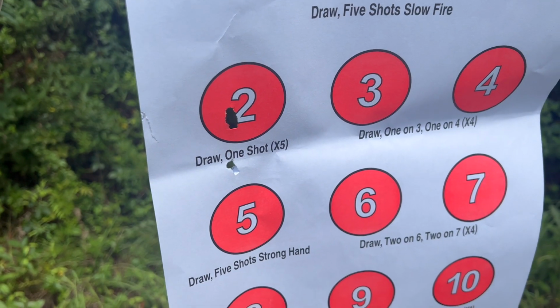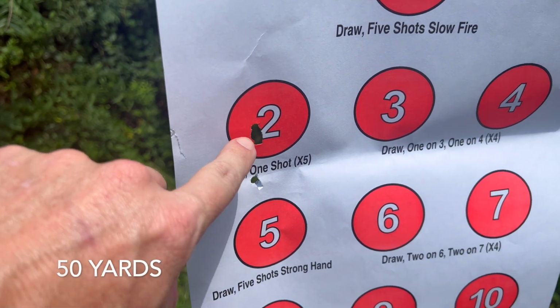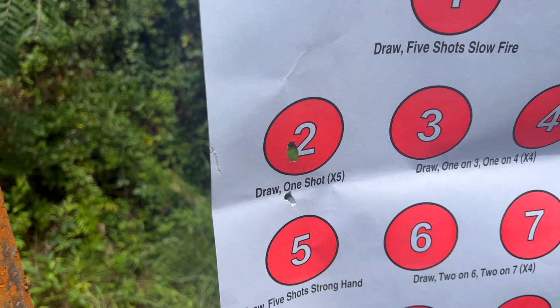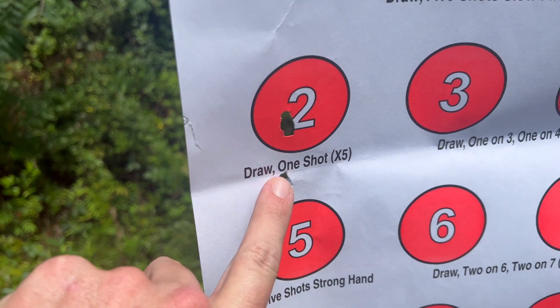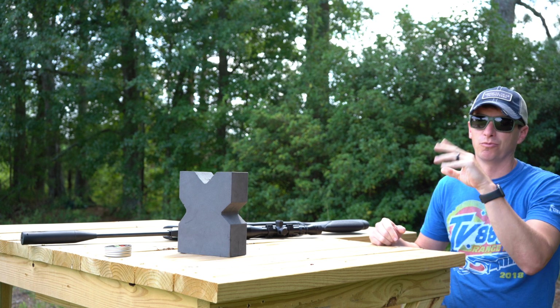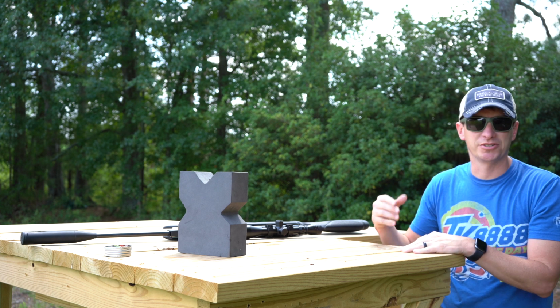So I took 3 shots at the paper. This one is on me. I would assume these would be 2 shots there touching each other, and then this one is on me pulling it. But not bad grouping, for me at least. So it looked like I had 2 touching there with 1 flyer, and that's on me. So let's take a couple more shots and see what I can do here.